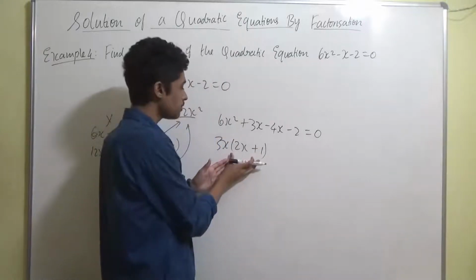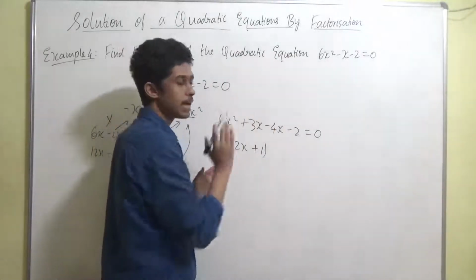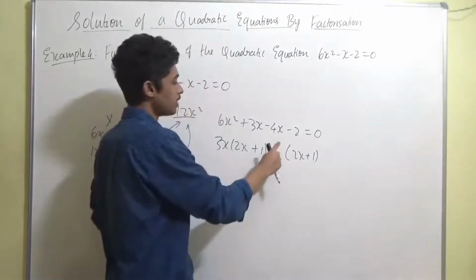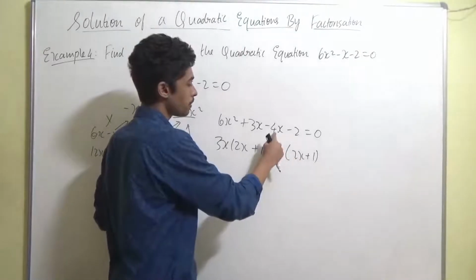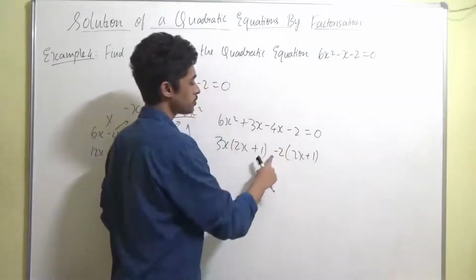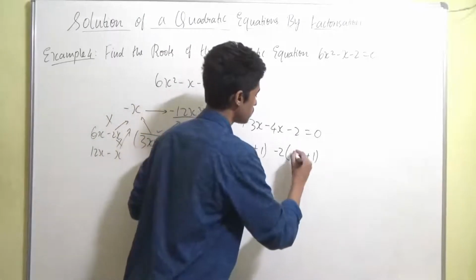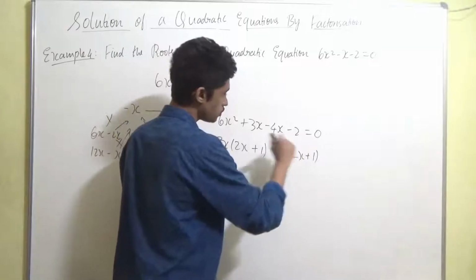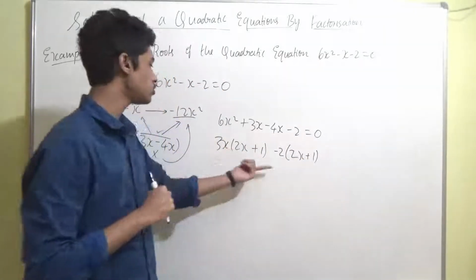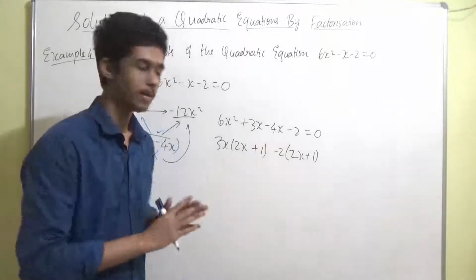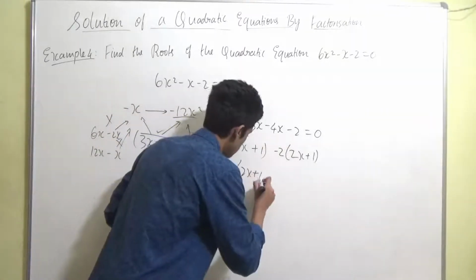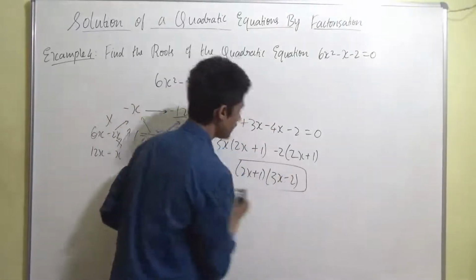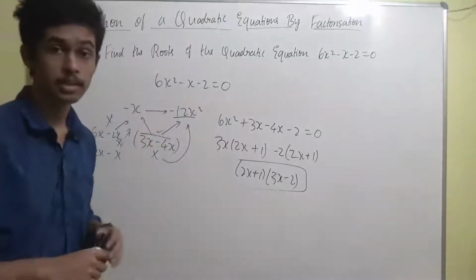Now as I said, the term which you get in the bracket, that factor you will simply write as it is blindly without even thinking. Now you have to think, what term multiplied into 2x is going to give you minus 4x? That is minus 2, because minus 2 into 2x is going to give you minus 4x back, and minus 2 into 1 gives you minus 2 back, right? Now these two are the same, so you will just write one bracket like this, and the other two terms you will write in another bracket. So this is the final factorization of the equation 6x square minus x minus 2, right?